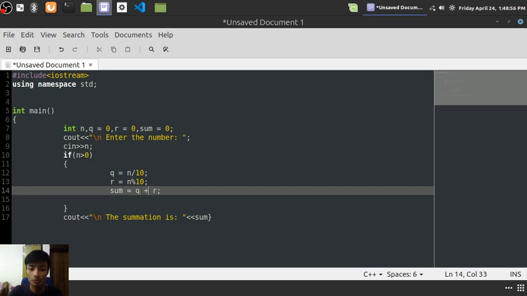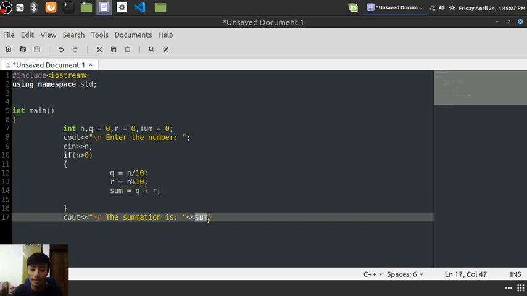So 5 plus 3 we get 8, and 8 will be stored in this variable. Since this variable carries the value 8, it will be displaying the summation is 8.